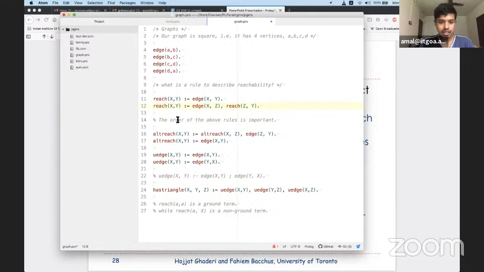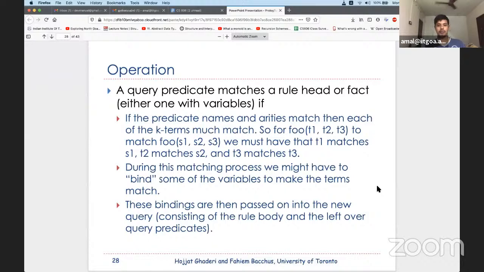This x and this x are obviously not the same. They are treated to be different variables. And whatever value I am assigning for this y, throughout this query, it should be the same value for x. Wherever y is true, this x matches this y, and this x should match with this y. That's what we mean by bind. It's not very complicated, but let's move ahead.